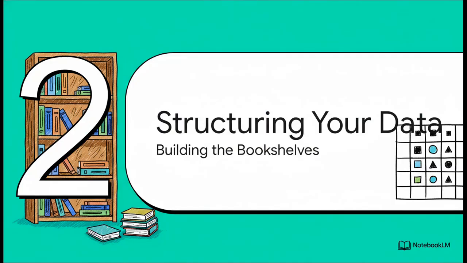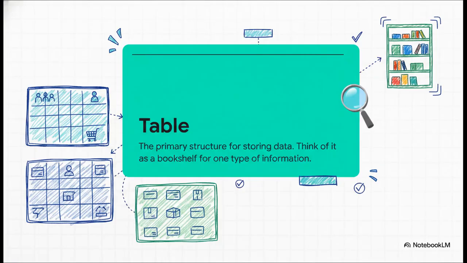So how do we build this amazing digital library? I mean, you can't just throw all the books on the floor, right? You need bookshelves. And in the world of databases, we have to build a structure first. That's where tables come into play. Each one of these tables is basically a grid of rows and columns, a lot like a spreadsheet. So you might have one table that holds all your customer info and another one that holds all your product info. By keeping different kinds of data separate but organized, we keep our whole digital library perfectly neat and tidy.